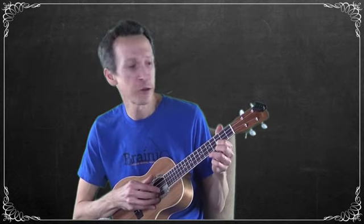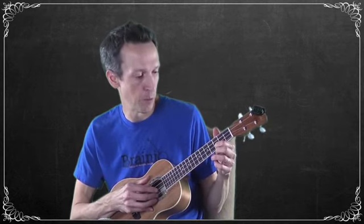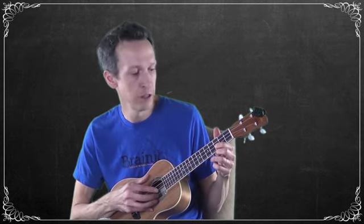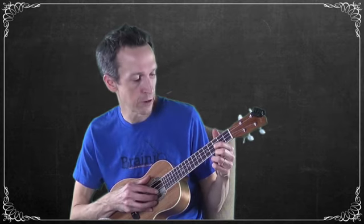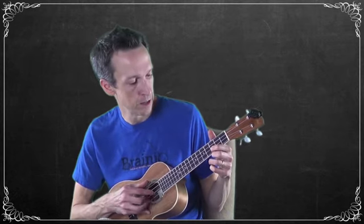And then as far as pressure goes, it's best to think of providing just enough pressure to get a clear note and not too much more. A lot of people press too hard on the fretboard, which is not terrible. It will generally yield a cleaner note than not pressing hard enough. Not pressing hard enough will give you buzzing and a fuzzy sound. But you will wear out your fretboard faster, and it will make it harder to play quicker if you're using more pressure. So you want to use just enough that you need to make a nice clear note.